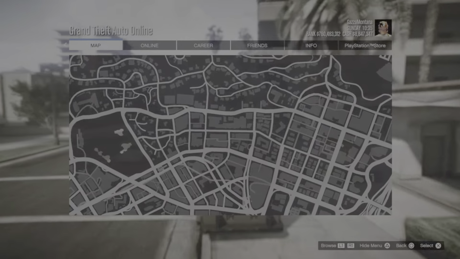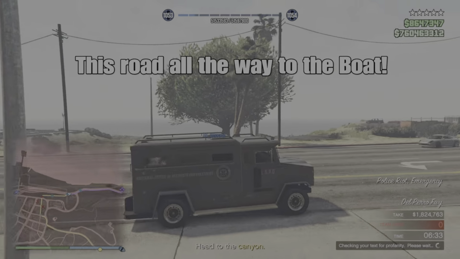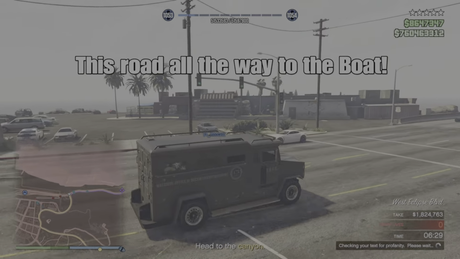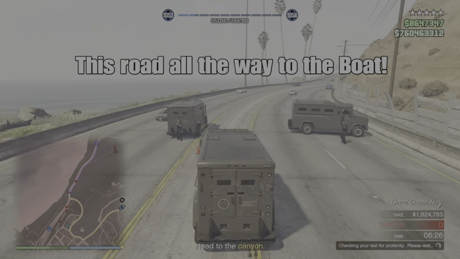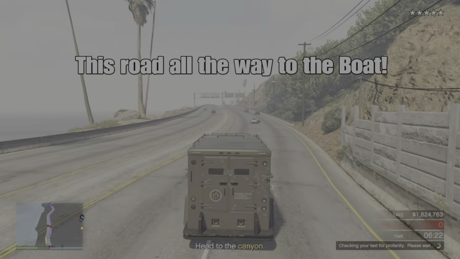And then you want to go past Fort Zancudo, so that road, the road on Vespucci Beach. Once you start going up the beach road, it's going to change to the boat, and it can tell you exactly where to turn off to the boat. You can't miss it. It's absolutely fail-proof, okay, unless you're a really, really bad driver.